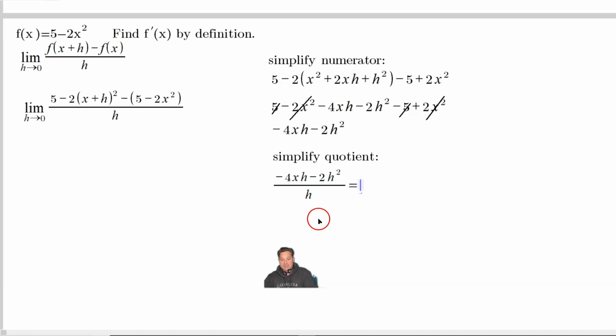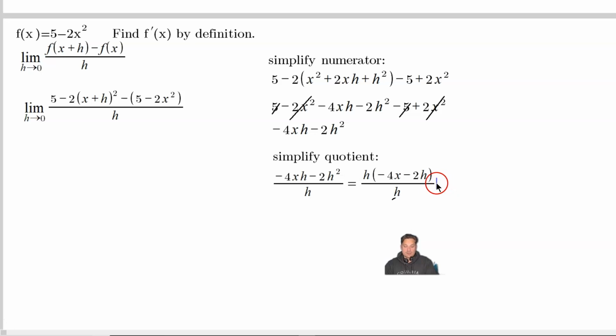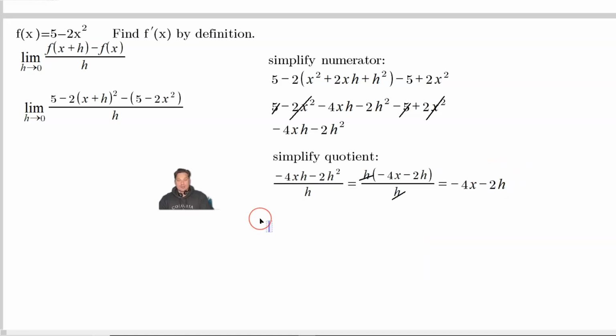So what I'm going to do is at the top, I see that clearly I have an h present in both of the terms in the numerator there. And there's an h at the bottom, which means I should be able to just cancel and simplify the expression. So let's carry that out. It's going to look like the following, therefore. I will have an h out here and then the negative 4x minus 2h. The whole thing hanging over h. Now when I look at this next part, you clearly see there's an h on the outside multiplying the numerator, and the one at the bottom can be canceled. They come as a pair. So in other words, cancel this and also cancel this right here. Okay? There you go. So at the very end, what this will leave us with is negative 4x minus 2h. That's the process.